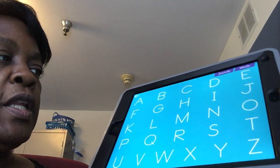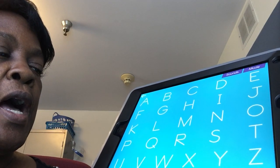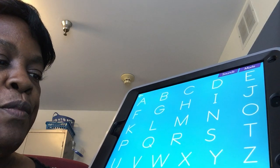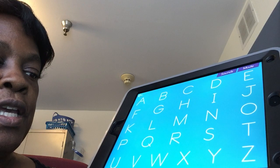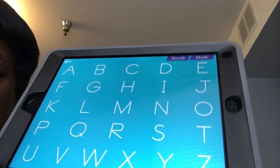So, letters are A, C, I, K, N, P, S, and T. Those are the letters that we are working on right now.